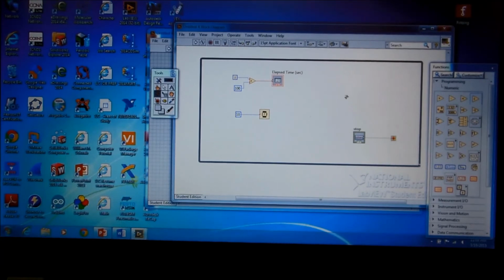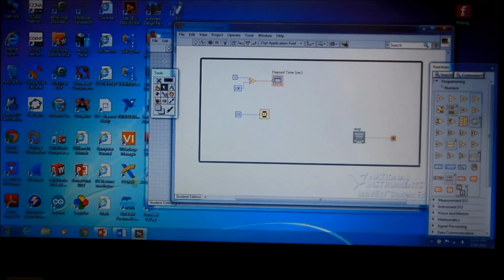And another thing you can see in here, if we have our pointer back, these are orange. That means it's a floating type number. The blues here, here, and here are just integers. The green over here is just a Boolean function. It's either true or false, one or zero.